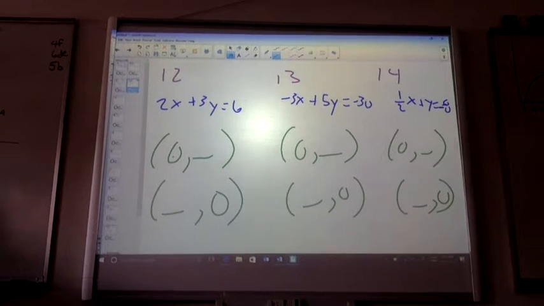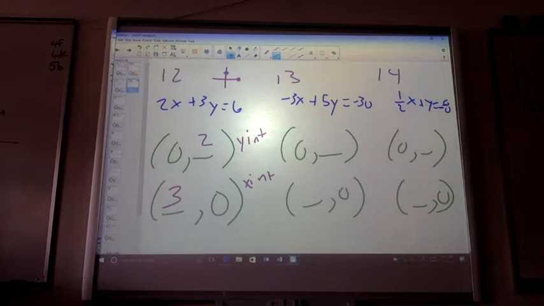All right, so if I plug 0 in for x, that's 0. So 3 times what number gives me 6? 2. All right, I'm going to plug 0 in for y. That becomes 0. So 2 times what number gives me 6? 3. Which one is the x-intercept? So 0, 2. 0, 2 is up here. 3, 0 is over here. Which one's the x-intercept? Yeah, that's my x-intercept right there. So that must be my y-intercept. So if I plug 0 in for x, I find the y-intercept. If I plug 0 in for y, I find the x-intercept.